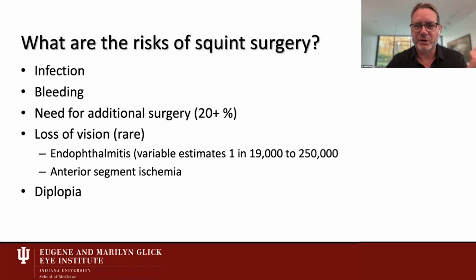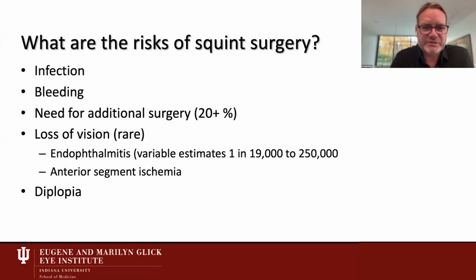And I routinely tell people, even with the most straightforward case, that there's a 20% chance that they need a reoperation. But we know with some of the conditions, the reoperation rate is going to be much higher, like 50%. So you do need to make sure that people are aware of that. Loss of vision, fortunately, is quite rare.